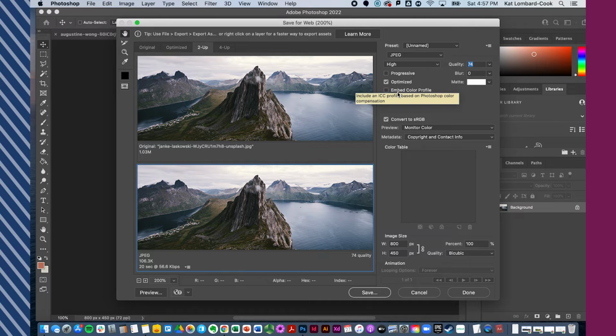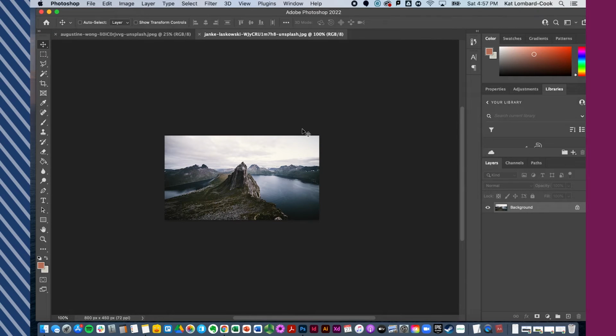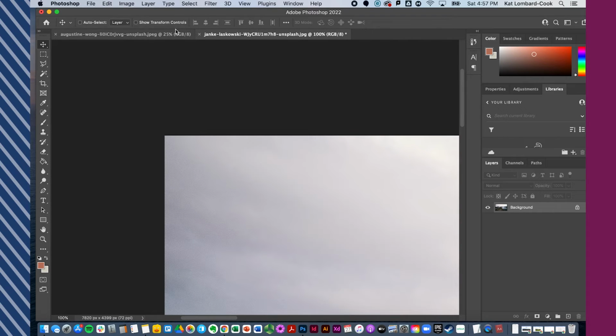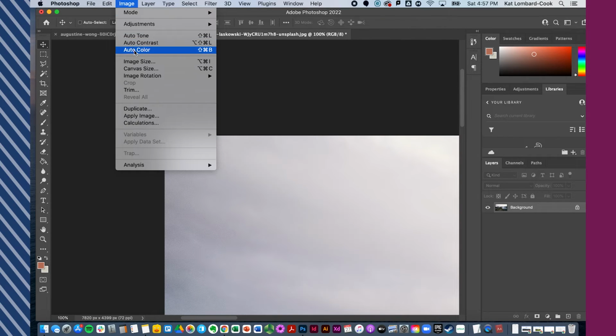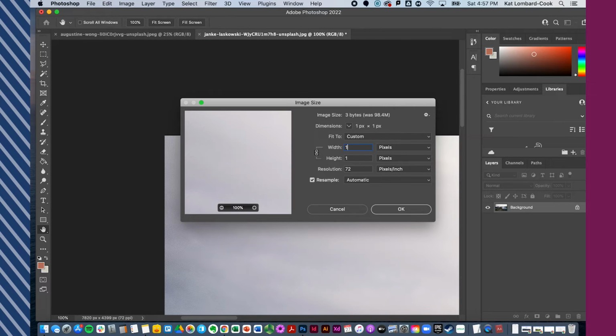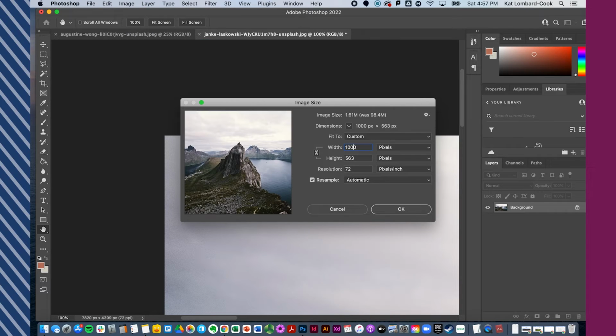Oh, I'm just using the down key, by the way, on my keyboard. So some images, you're going to notice that pixelation more than others. So this, you might want that to be a hero image. You might not want it to only be 800 pixels wide. So let's step it back. Maybe I want this to be a hero image and I want this to be 1000 pixels wide, or you know what, 1500.